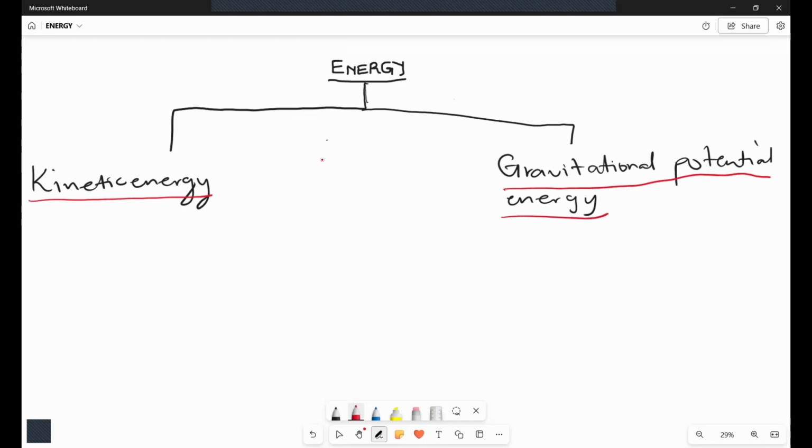we know that kinetic energy, we say it is what? It is the energy an object has as a result of the object's motion. Again, remember, an object has kinetic energy when it is in motion. Then we know, as per definition, gravitational potential energy is the energy an object possesses due to its position relative to a reference point. I won't write down those definitions because definitions, you should take them directly from the exam guideline.